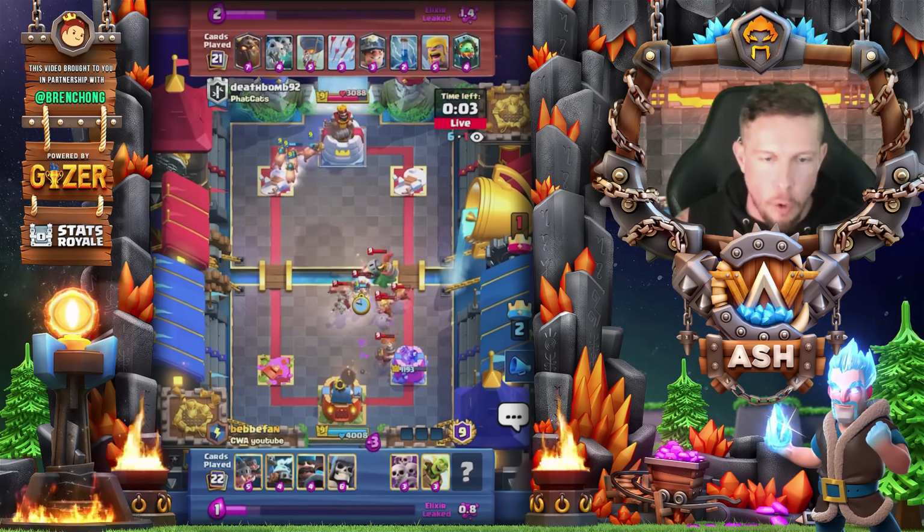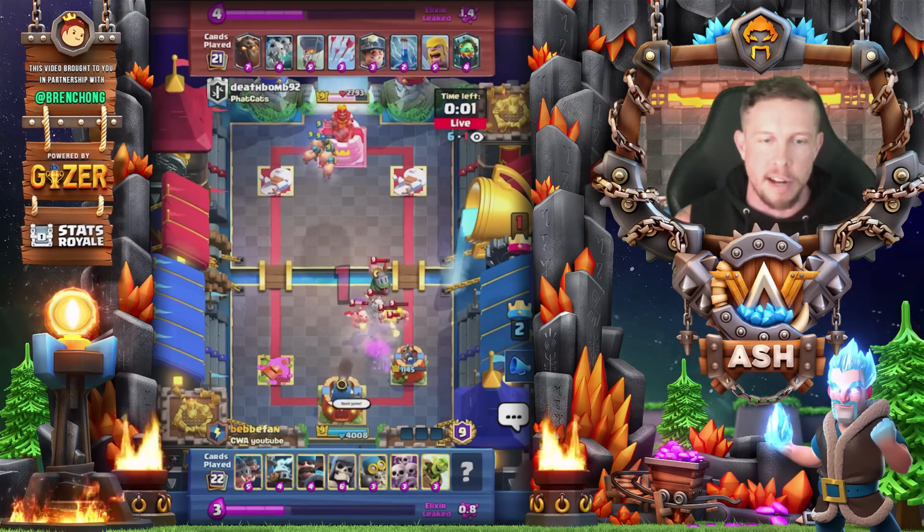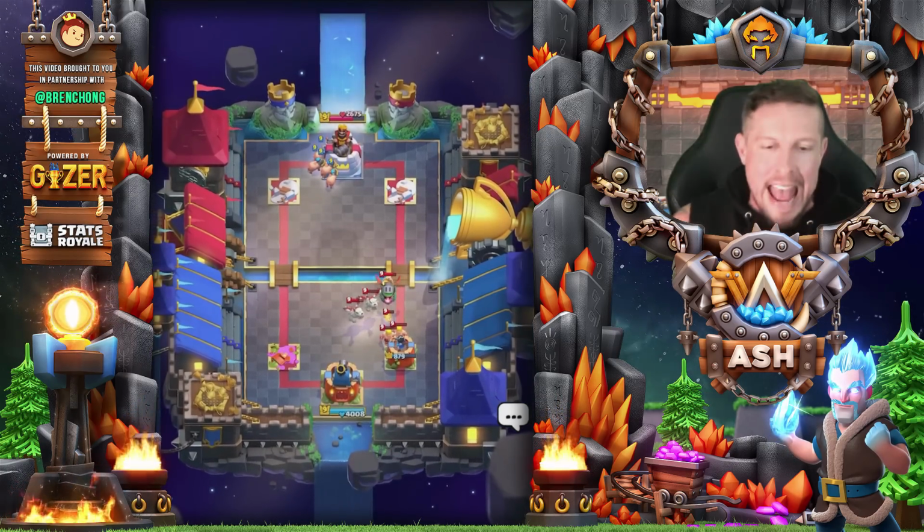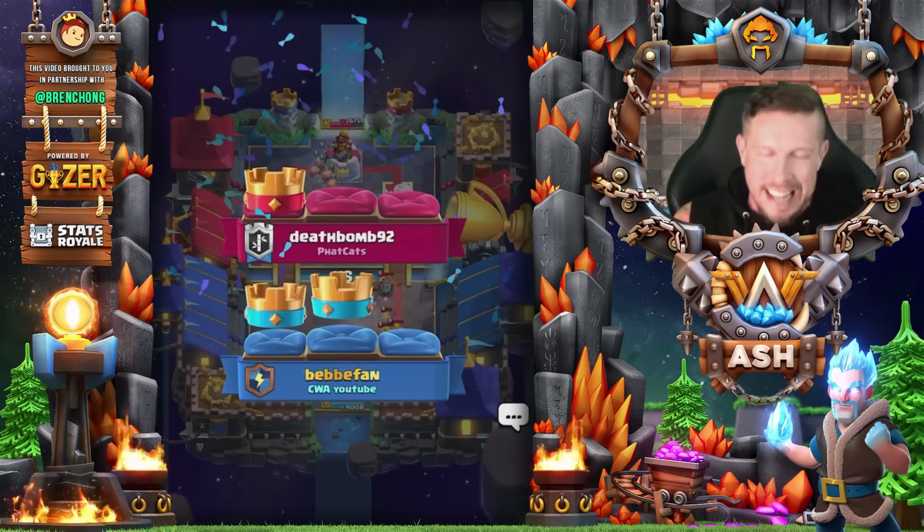Zap does come down. 4 seconds left. Not enough time here, guys, for the opponent. We come away with another victory. A come from behind victory at that. That's 2 matches, 2 wins. Let's go on to the next one.